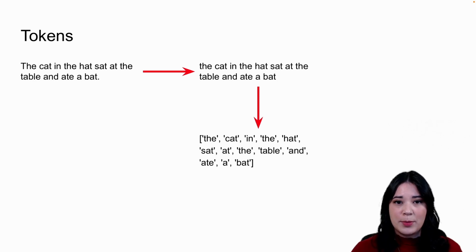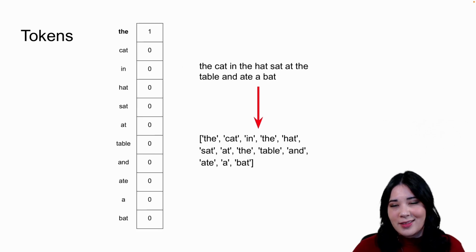So we've taken an input sentence, we've standardized it, and now we've broken it down into individual units called tokens. But of course, like I mentioned, the computers don't really understand words. They understand numbers. And if we're going to feed all of this input into something like a neural network, we're going to have to take these tokens and turn them into numbers. One way to do that that's really easy is with one-hot encoded vectors.